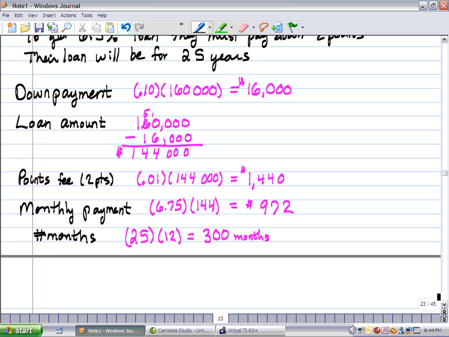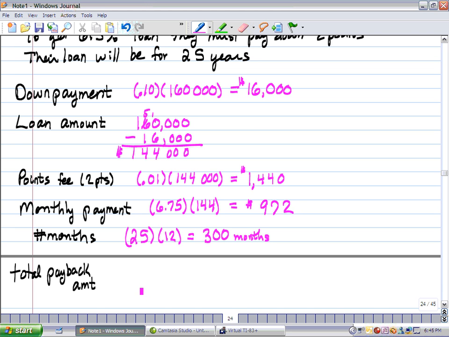Okay, so how much are they going to have to pay back? The total payback amount. And often, if you have a mortgage, and for some reason you would come into a lot of money, like win the lottery or something, you would have to pay penalties to pay your loan back early. So you want to check on those kind of things when you get a mortgage. And you also would sometimes like to pay ahead a little bit. So if you could just pay even $1,000 a month, that's going to save you a lot of finance charge. But some loans don't allow it. So you need to check on that kind of thing when you're getting a loan.